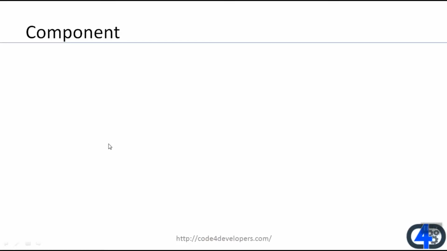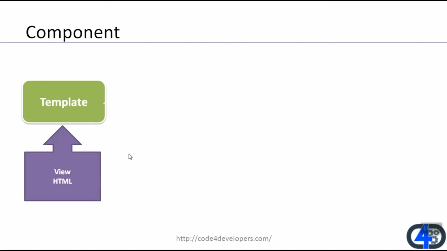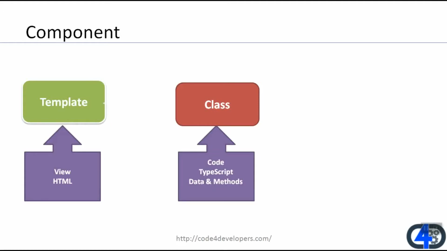Components are made of three parts. First one is the template, which represents the view and is created using HTML. It's used to provide the user interface for your Angular application. Second part is a class, which is the code that supports the view and is created using TypeScript. Like any other programming language, this class contains properties and methods that can be used to control the logic of the view. Like we can create a method to show or hide an element based on the value of a particular property.